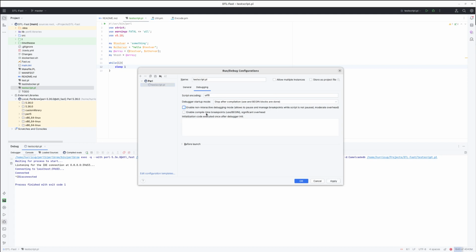And compile time breakpoints is BEGIN. Probably by default. I have no idea what this is. It was a long time ago. Probably there are some tricks in how Perl executes use and BEGIN, and you may not install breakpoints there for some reason.